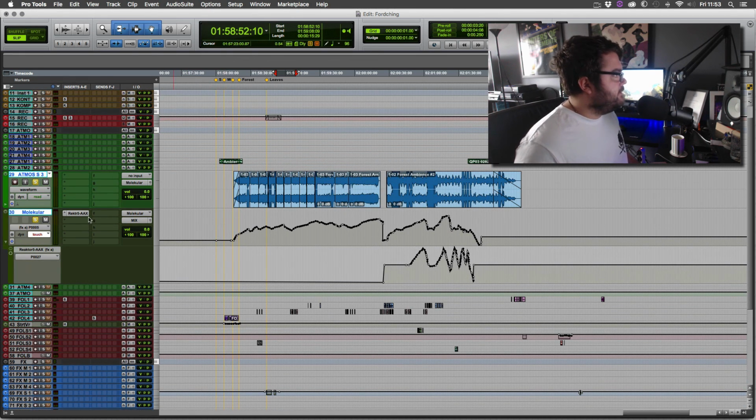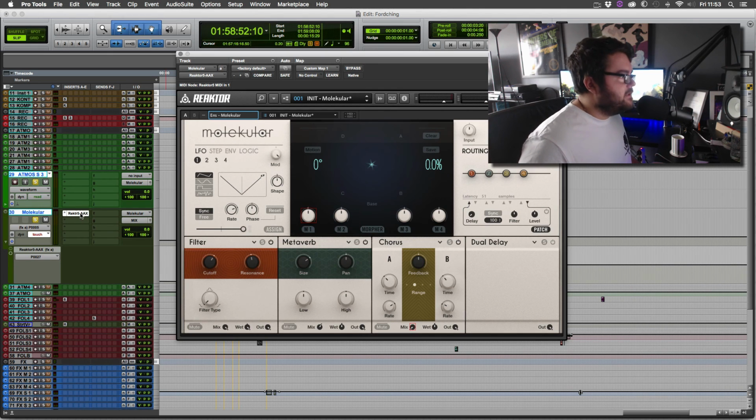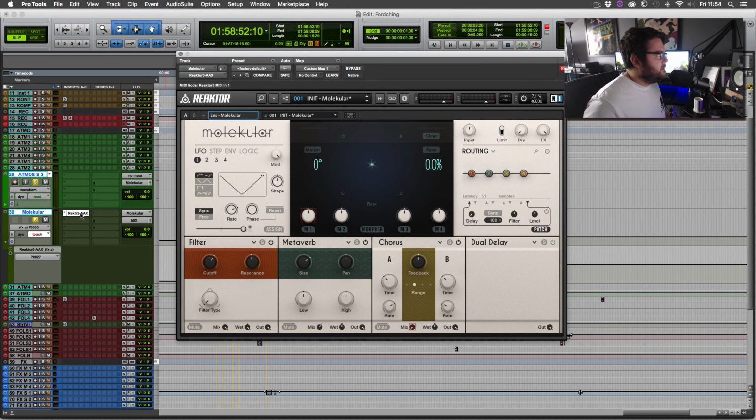It's another one from, I guess it would be, Complete 10 Ultimate. And that is Molekular. Now, what Molekular is, as far as I've gathered, because I've only messed around with it a little bit, is kind of like a modular effects processor. So you get these four. This is, by the way, a very basic overview. I'm not saying that I know everything about this. It's just what I've found so far.